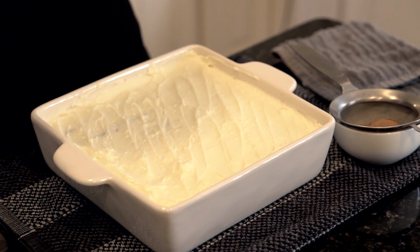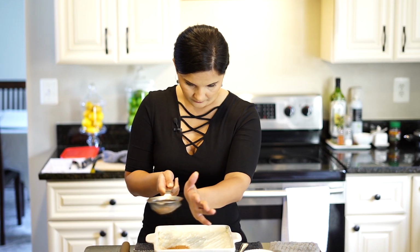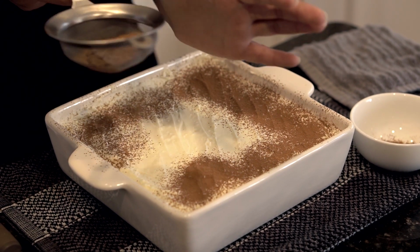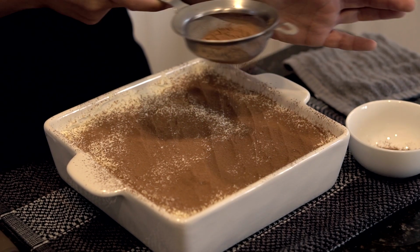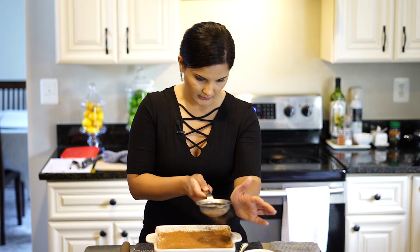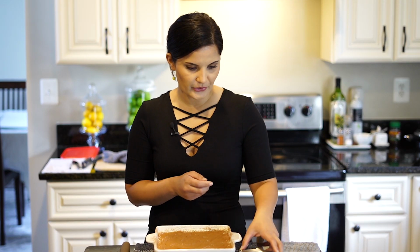I want to mention that there's two types of cocoa powder. There's a dark cocoa powder and just a regular one. The dark one, it's like almost a black color, so it doesn't look appetizing at all if you dust it with that. So just make sure to use like the regular one. It has a nice brown color. And just dust as much as you want. And again, only dust it right before serving as well. Just keep that in mind. All right, and our tiramisu is ready.